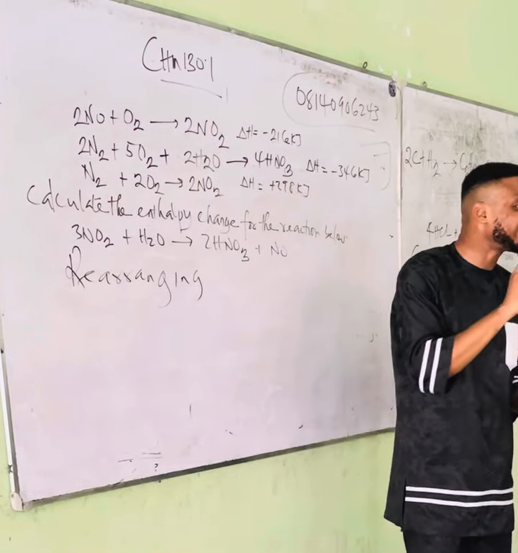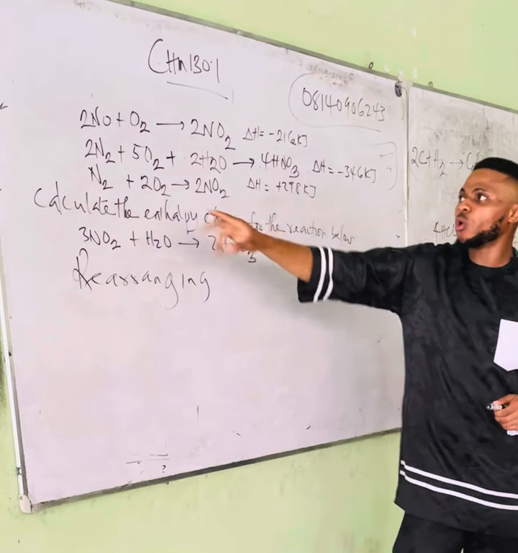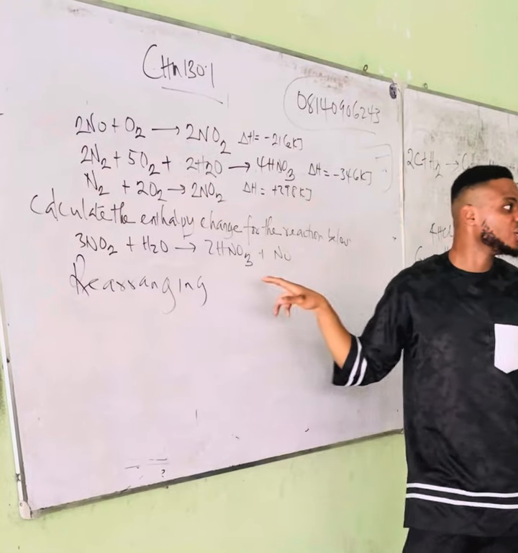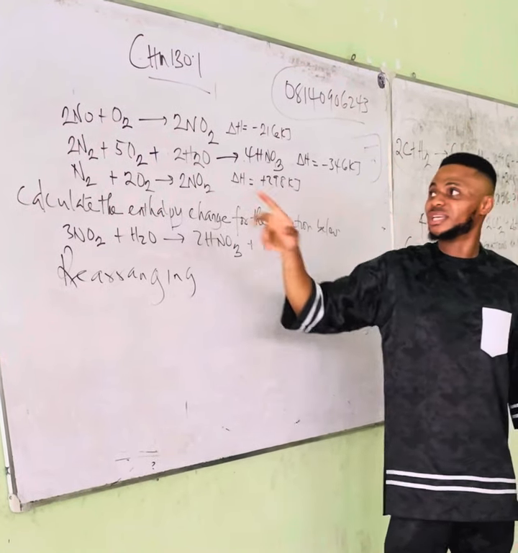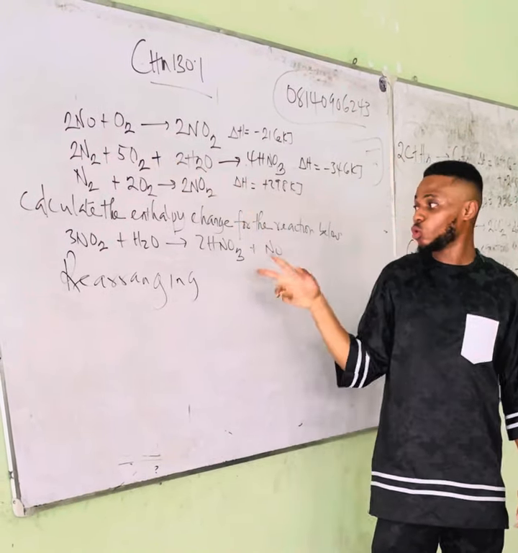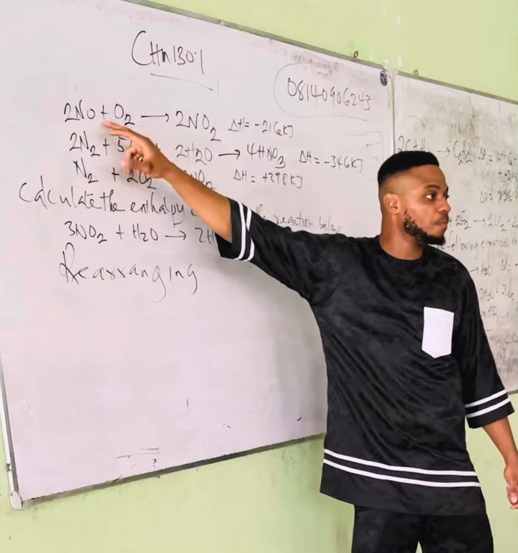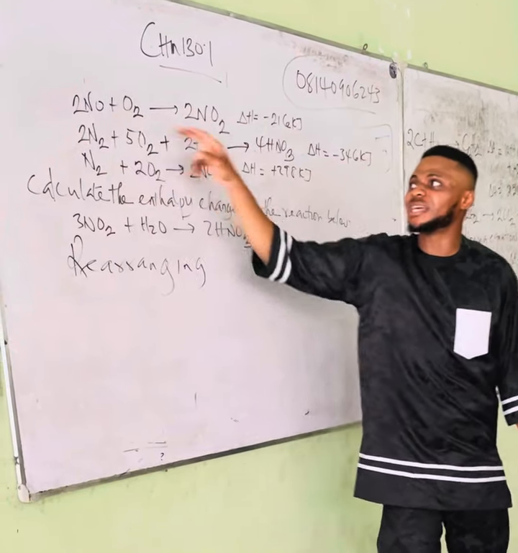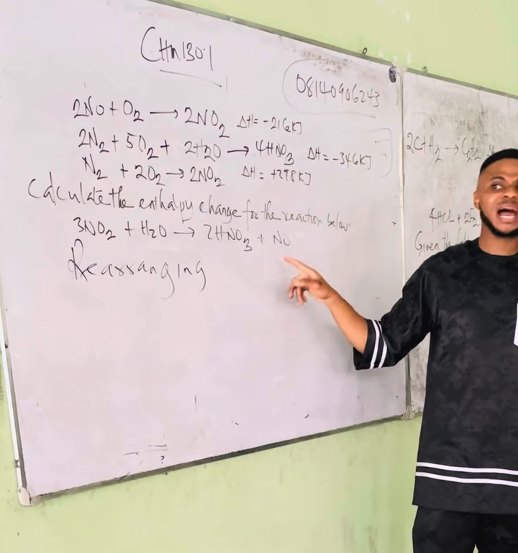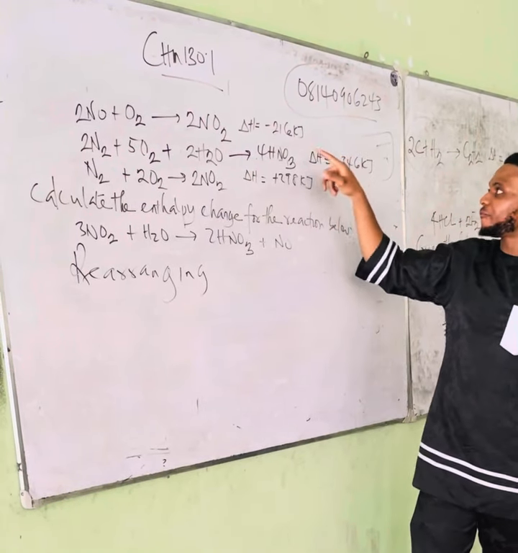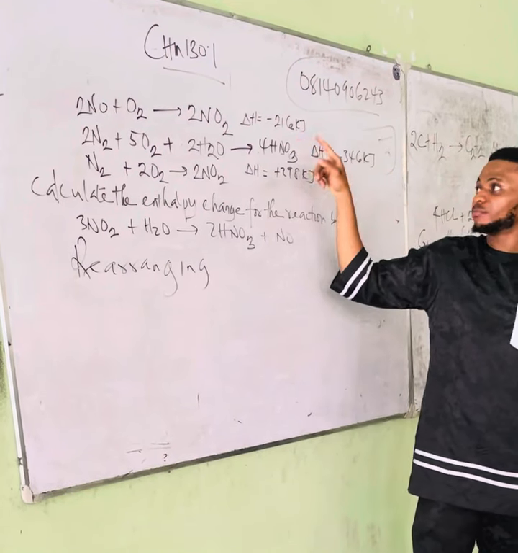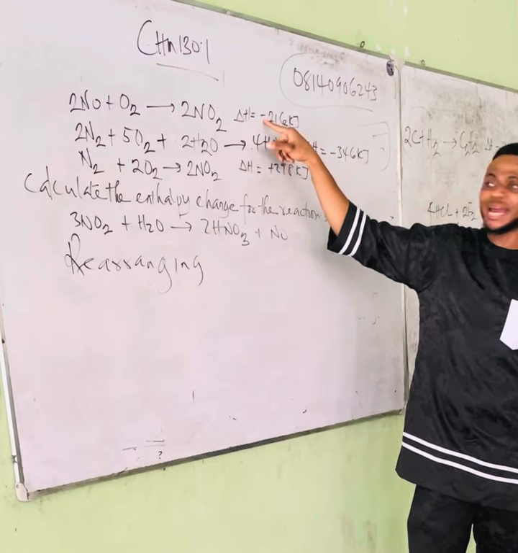But another thing you should take note of is that NO is 2 here, but in the general reaction it is only one. We have to make the individual reaction exactly as it is. So how can we get one NO in the individual reaction? We divide everything by 2. Anything that we divide will also affect the change in H. As we are swapping, we are changing the sign. So when we swap, this minus will become plus.